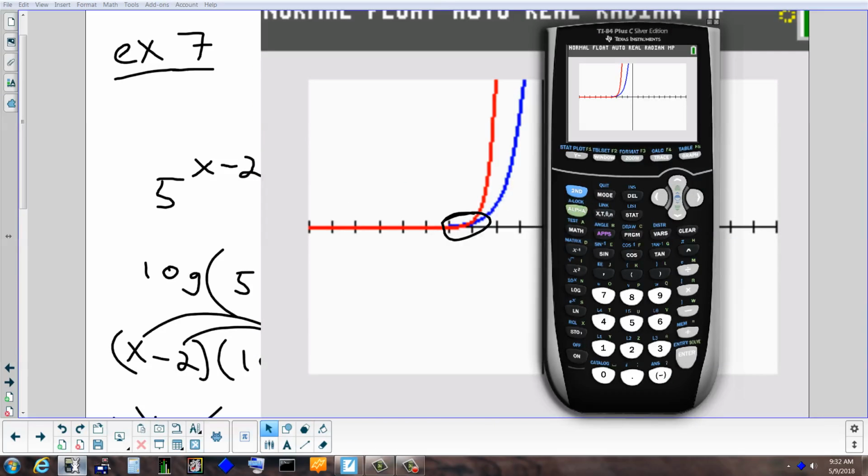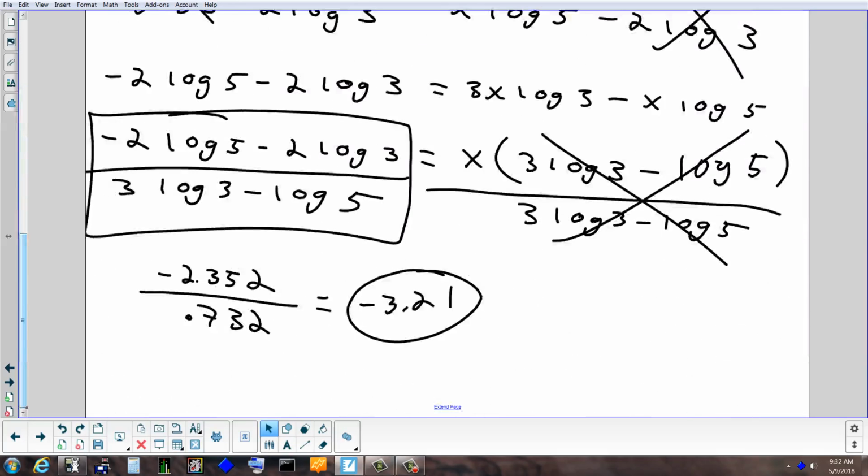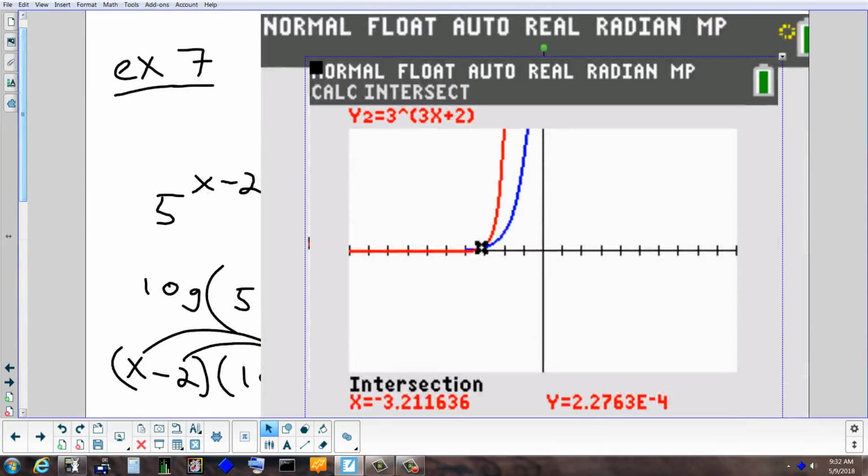This is kind of the hard thing about using a graphing calculator. You're still going to know how to zoom in a little bit. But the easy thing is the calculator has a feature that's called intersect, and it can tell me exactly where they cross. So I just tell it, all right, find the intersection between the blue curve and the red curve. And it tells me these two intersect at exactly negative 3.21, which is exactly what we got. Okay? So a graphing calculator can be a nice way to check your answer quickly if you know how to use it. You don't have to know how to check your answer. I'm just showing you.